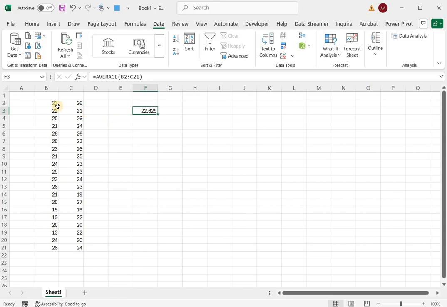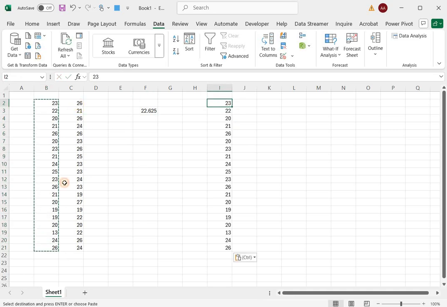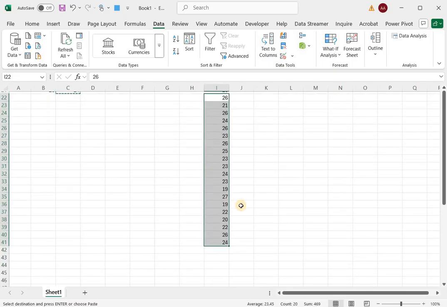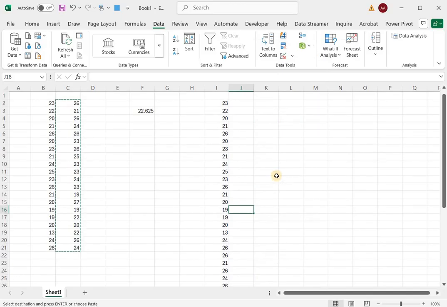Now, there is another way, which is using the data analysis tool. But for the data analysis tool, you will need your data to be in one column. So I'm just going to copy my data into one column, and I will copy the next column underneath. If I don't do that, the data analysis tool is going to treat each of these columns as a separate set.